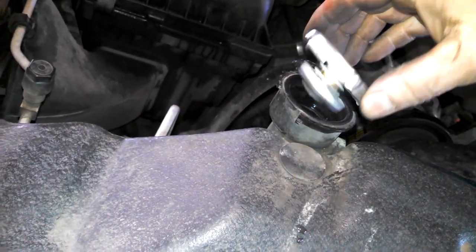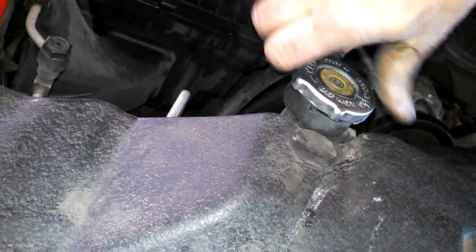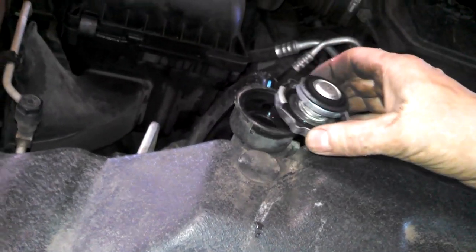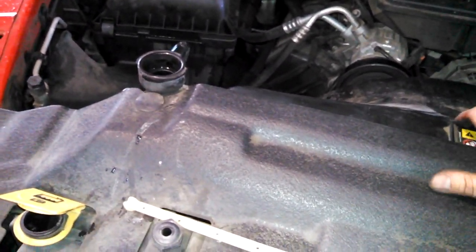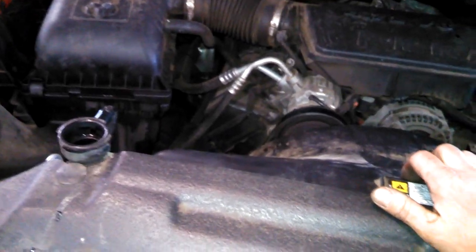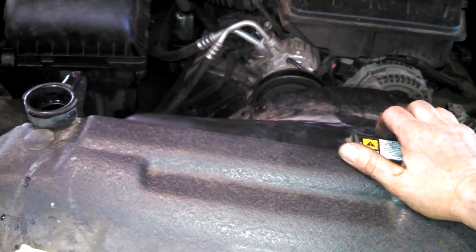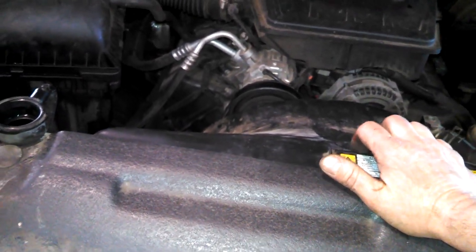It has 2 stages. 1, 2. So put that on, run it. And depending on how cold it is outside or where you're at, run it for about 10 or 15 minutes. You should start to get some heat on the inside. Turn your heater on to hot. Turn the fan on so you can feel some air. And probably 10 or 15 minutes, you should feel a temperature change.